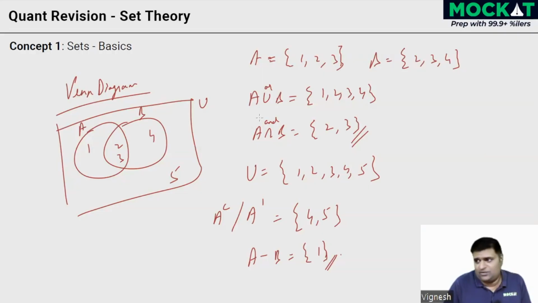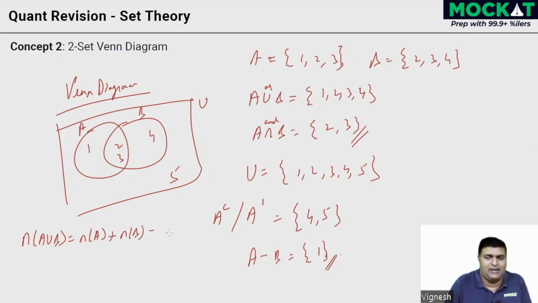So this is a two-set Venn diagram, right? I think at this stage, almost all of us would be knowing this from school, right? Don't need to be going into it in too much detail. But from a formula perspective, they would have taught us something, which is N of A union B, right? What is that? N of A plus N of B minus N of A intersection B, right?